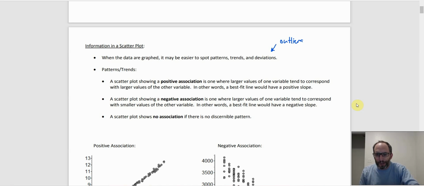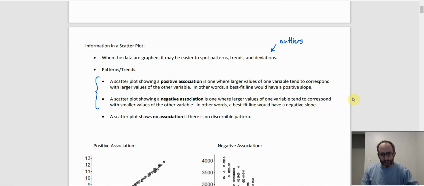That's a thing that'll come up a lot in this section, where outliers are basically just points that are outside the overall pattern, right? So they are deviations. But if you're looking for patterns or trends, usually what you look for is just, is there a general thing that happens, like as one variable gets bigger, does the other one get bigger? Or as one variable gets bigger, does the other one get smaller? So things like that, that's what you want to look for as far as a pattern or a trend goes. And that's basically what's right here in these 2 bullet points.